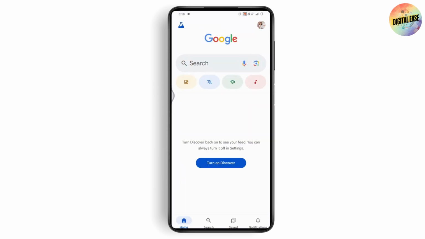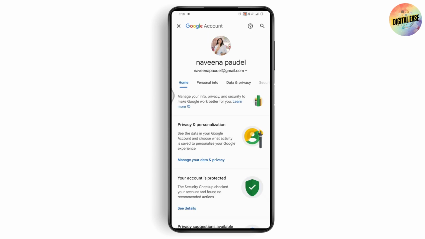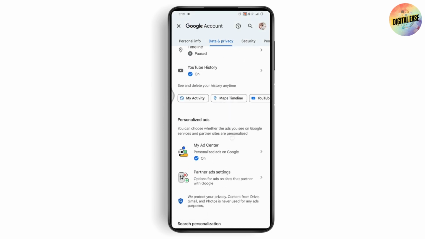Once under the Google search, you need to go to the upper right, which has that profile, and tap on manage your Google account. Once you go with it, now you need to swipe right and you will have data and personalization. Just go with data and personalization or just go with data and privacy. And if you scroll down here, you will have your location history.